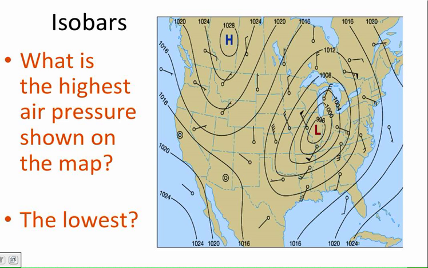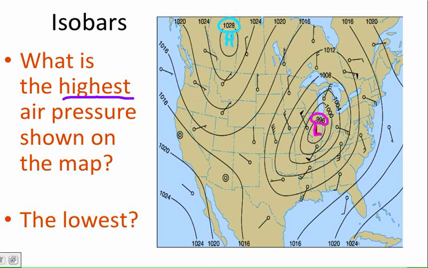So if we zoom in on it a little bit here, as I start to look over all the numbers, my highest pressure is here at 1028, and what do I notice on the weather map? But a nice blue H. And I'm looking for the lowest. That's going to be here, 996, right where the nice red L is. So a meteorologist who's drawing in these isobars would then scan all these numbers and actually place the L and the H on there, showing the zones of the highest and lowest pressure.